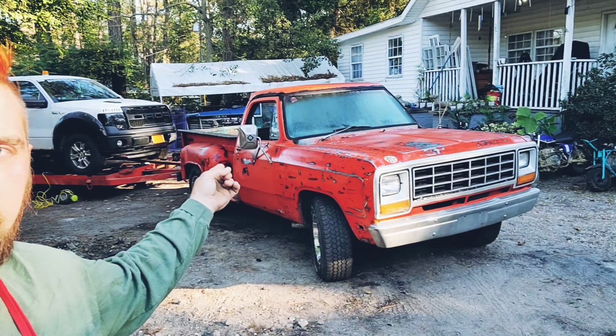Yeah, the truck's on the trailer. We're gonna ignore that. I'm waiting on a fuel pump. It broke down on me. Luckily, I had this bad boy.